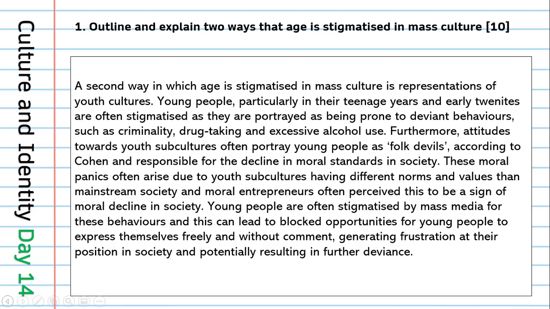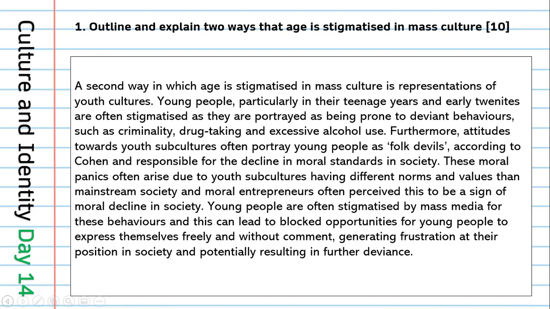So I'm explaining how they're stigmatized. I've looked at a bit of research. Now I'm going to explain how this works. These moral panics often arise due to youth subcultures having different norms and values than mainstream society, and moral entrepreneurs often perceive this to be a sign of moral decline in society.